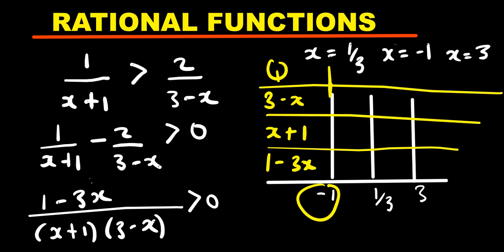It is this one. Now if you get any value that is greater than -1, let me say a 0, and you put it in the equation, you're going to have positive numbers. So you have positive, positive, positive. But if you get any number that is less than -1, let's say a -2, you have a negative here.